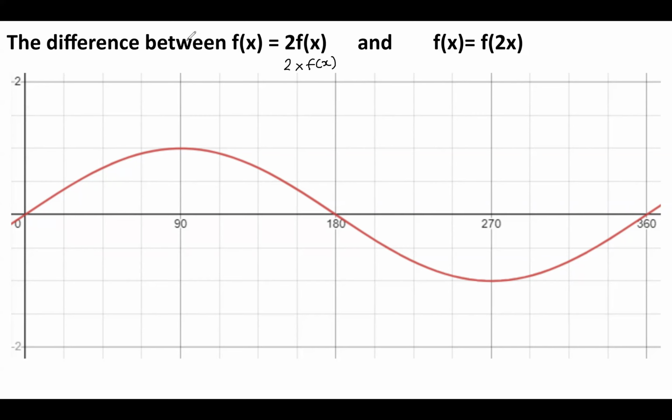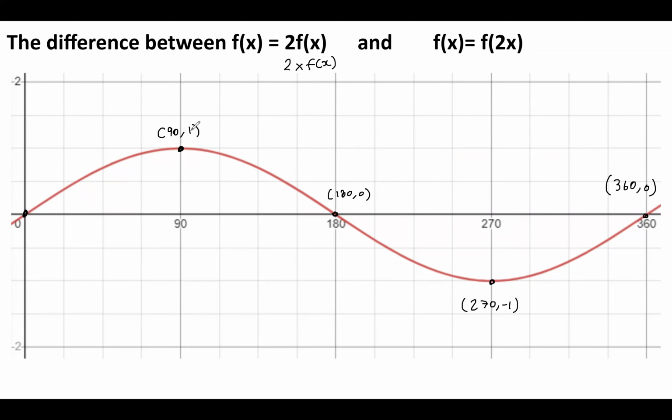so initially our y coordinate here is 0. But over here, our coordinate is at 91, 1. Over here, we've got 180, 0. Over here, we've got 270, minus 1. And over here, we've got 360, 0. So if we multiply all of our y coordinates by 2, that's going to lead to a stretch in our graph. Now, over here, 0 times 2 is going to be 0. So there is no effect on the y coordinate over there.